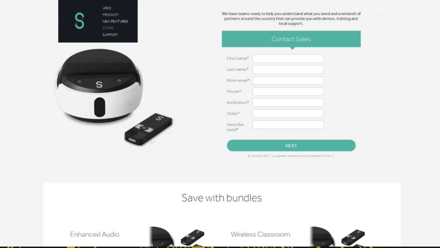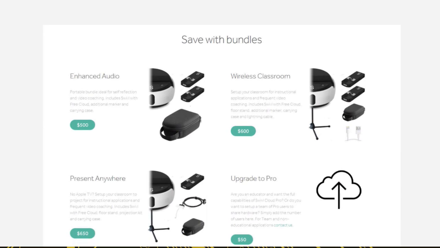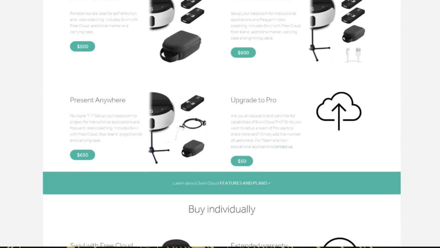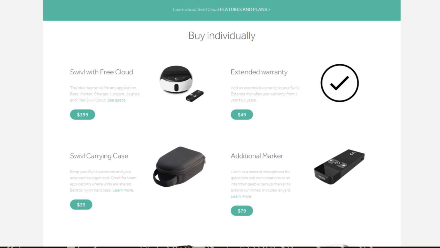But if you're looking to buy, if you go to the button that says store, you can click on that. And then we're building out with a lot of the local educational service companies that you're probably already working with in your area, so that we have somebody on site who can come and provide you information about Swivl, come on site and do a demo. So if you go to our store, you'll see a sign up form at the top there. You can actually fill it out, and then a local service representative can get back in touch with you to learn more about Swivl.